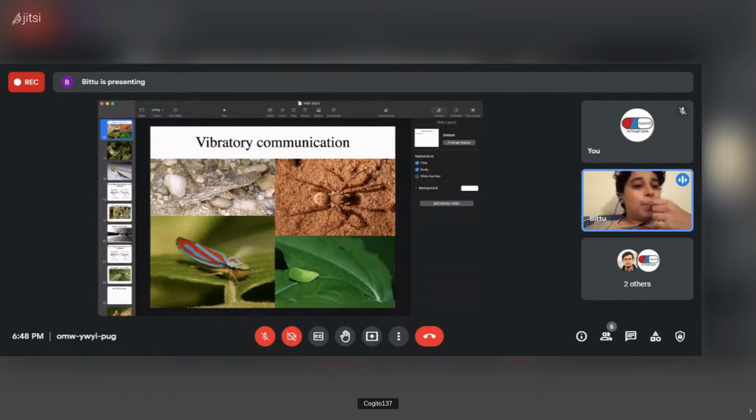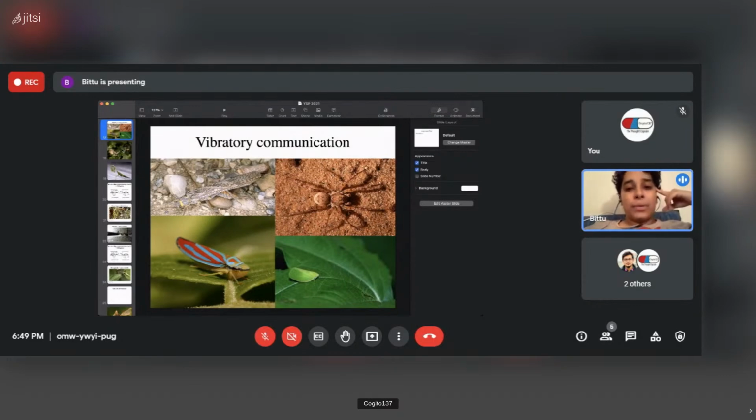Okay, as I said, I work a little bit on vibratory communication and mostly on acoustic communication. Acoustic just means with respect to sound. Here are some examples of animals that use vibratory communication. You will have seen some of these animals. In fact, sometimes they really get attracted to light in large numbers, and people sometimes call them machars, right? But these are leaf hoppers, plant hoppers, stoneflies, and spiders. And spiders, of course, aren't insects, but all of these use vibratory communication for signaling.